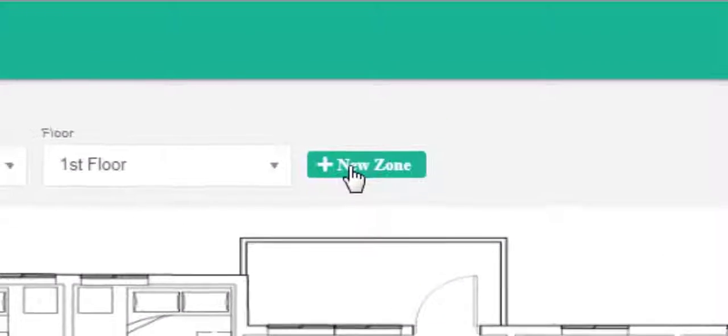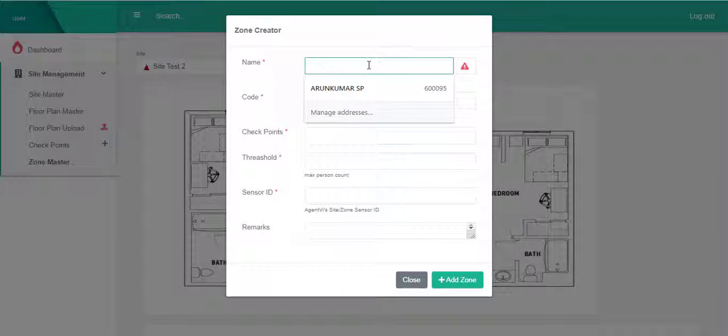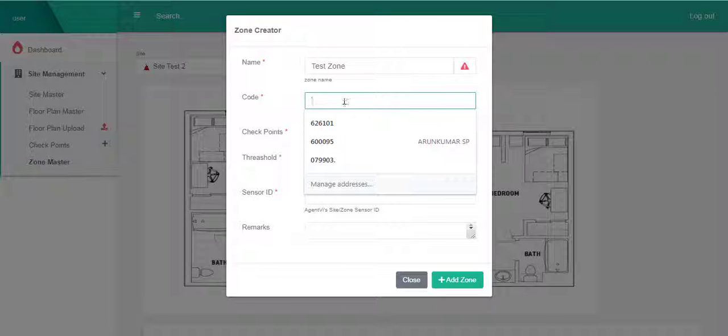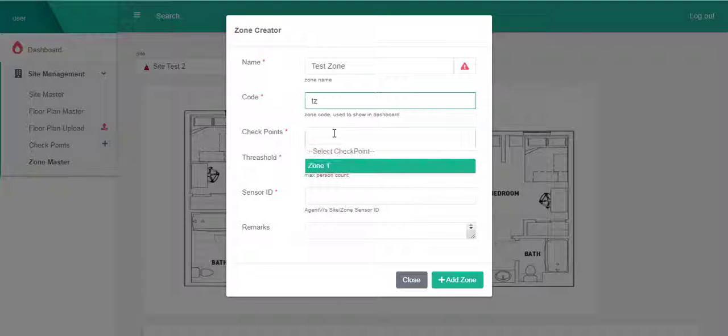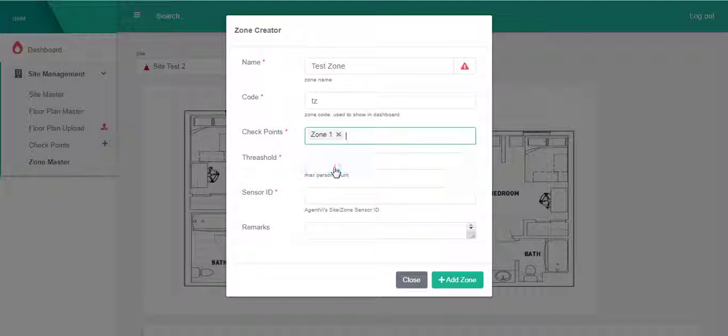A pop-up will be displayed. Key in the required information. We need to add the sensor ID, which is obtained from Agent Vi.